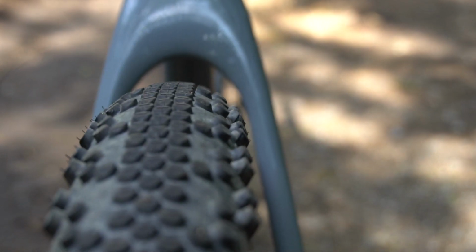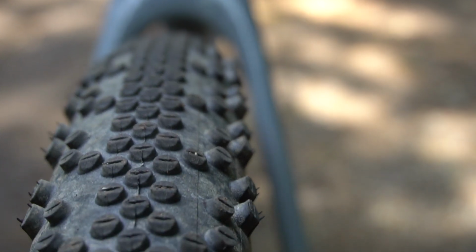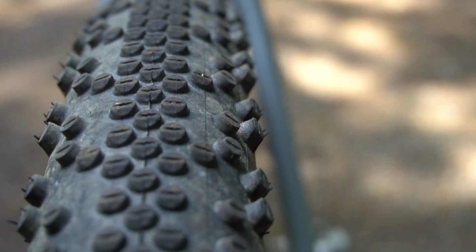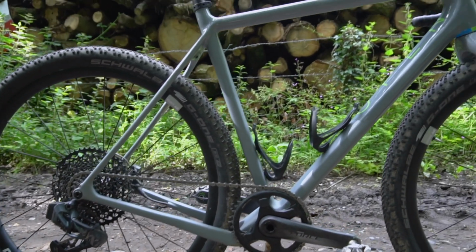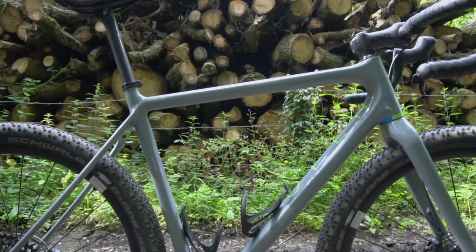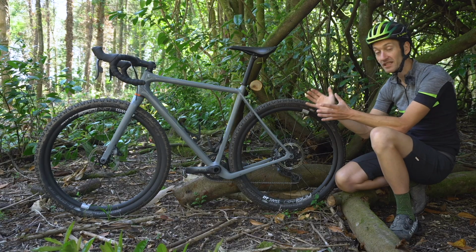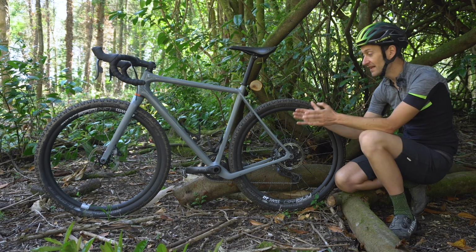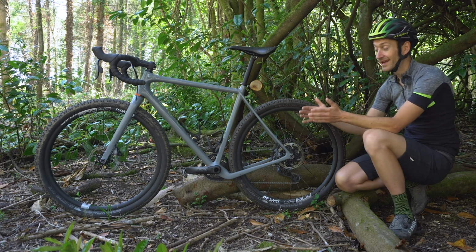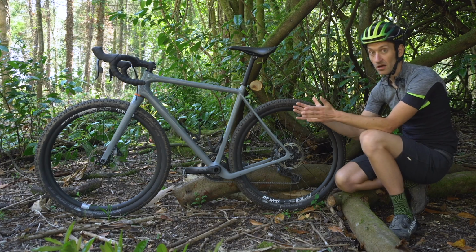This bike, to really maximise the tyre clearance, to really squeeze out every millimetre of clearance at the back end, they've gone to a 1x0 design. So that removal of the front mech and the dropping of both chainstays has allowed them to increase the tyre clearance quite significantly over that previous bike, whilst, and it's very important, maintaining the narrow bottom bracket from a road bike and that narrow Q factor, the stance of the pedals.